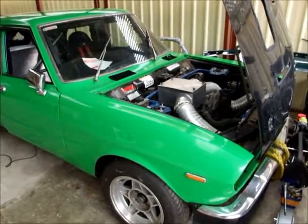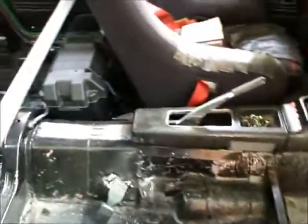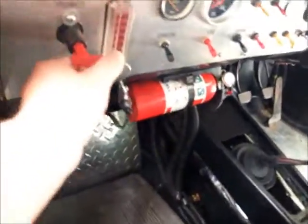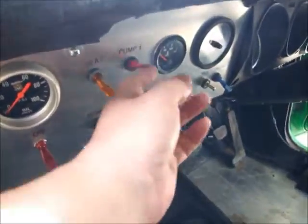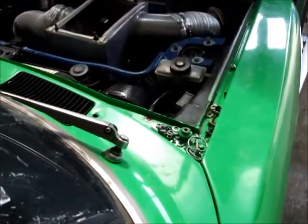This is the next day. Went to start it yesterday and the battery was completely flat, so it's been charged overnight. The boot doesn't look too bad — there are the pumps and surge tank. Let's see if this thing's going to start now. Power on, two fuel pumps — let's put them on. Yep, checking the pressure. All right, let's give it a tap and see what we get.